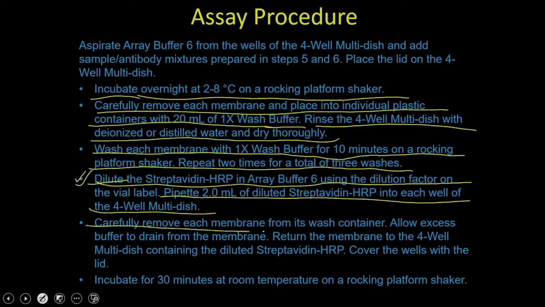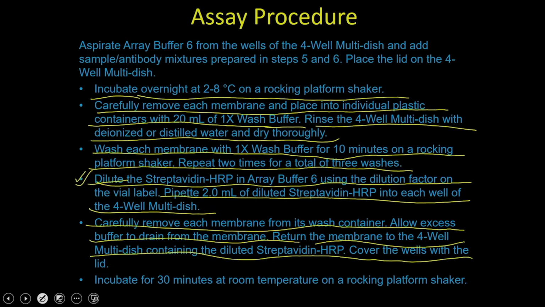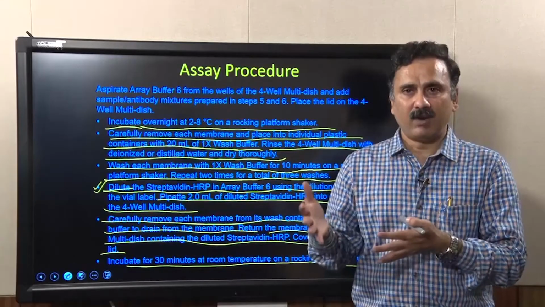Then you carefully remove each membrane from its wash container, allow the excess buffer to drain from the membrane, and return the membrane to the 4 well multi dish containing the diluted HRP. Cover the well with the lid and incubate for 30 minutes so that the streptavidin HRP complex will bind to the biotinylated antibodies.